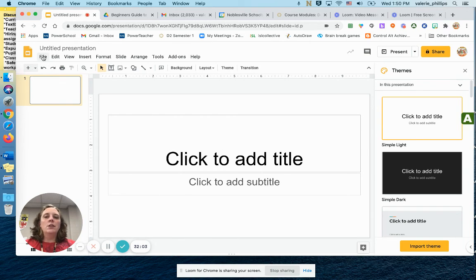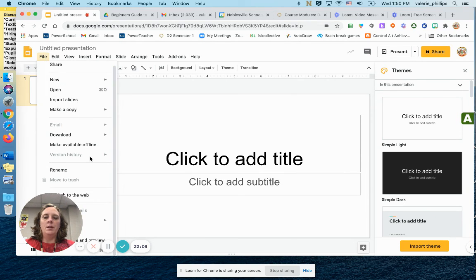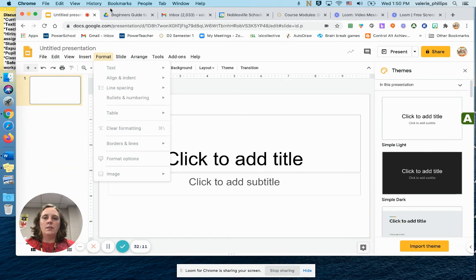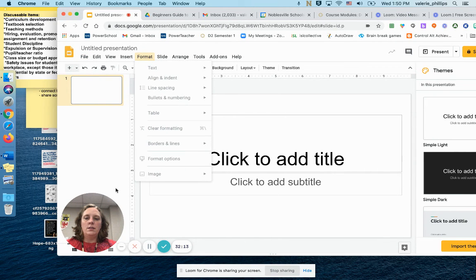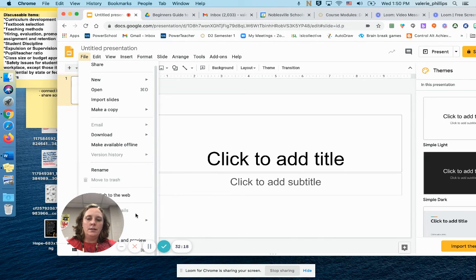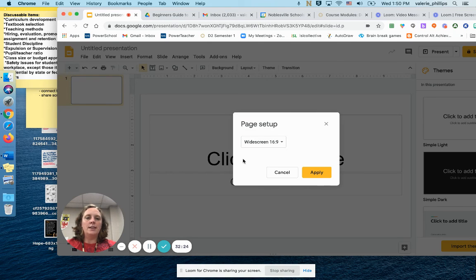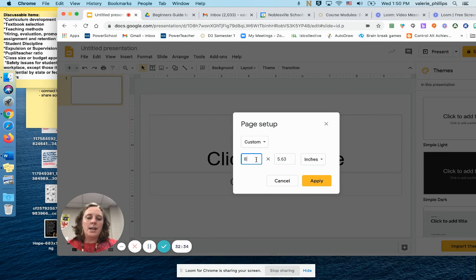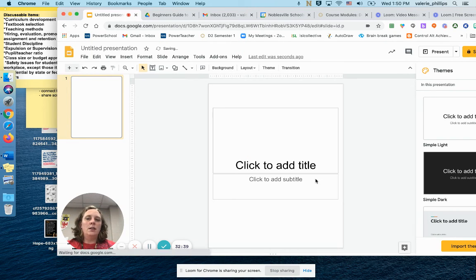In order to make it look like a piece of paper, a regular old worksheet, you go to File, and down here there's going to be a change layout, and my face is covering it, so hopefully, yes, page setup. So Google auto defaults to widescreen 16:9. You can set a custom one, and a piece of paper is 8.5 by 11, and then it just looks like a sheet of paper.